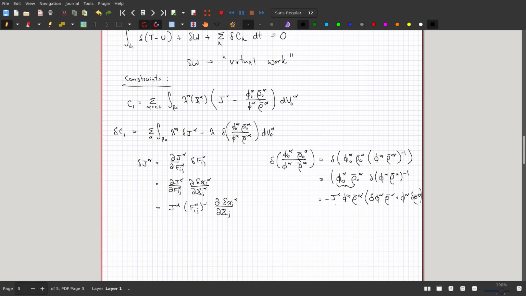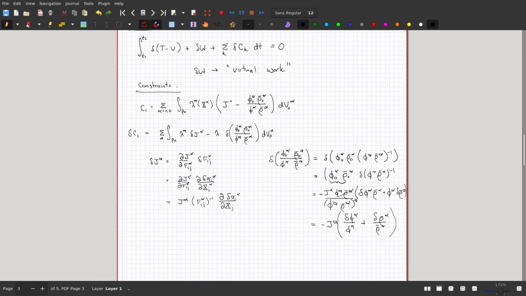Oh, I guess when I took that derivative, I should have also moved down a phi alpha rho bar alpha squared. Well, I took the derivative of the outside. That's minus 1, this term squared. So it's a minus 2, and I put that back here. And then obviously one of those cancels. This cancels that. And then ultimately I get minus j alpha... Okay, so I'm going to plug that in there. I'm going to plug that in there.